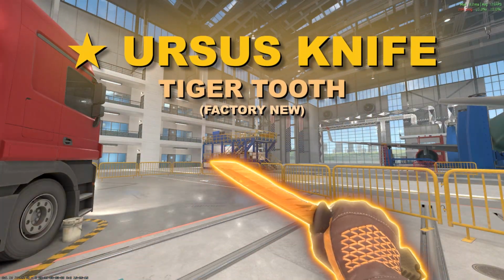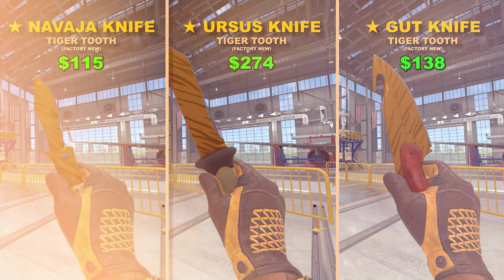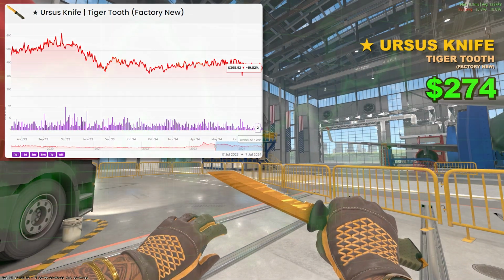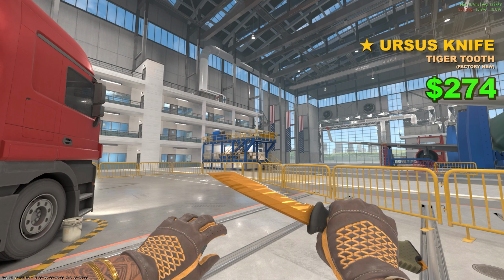Finally then, we obviously have some tiger tooth knives. Now personally, I threw the Ursus knife here for the tiger tooth, but you've got a lot of different options if you're looking for under $300. I think this is a perfect, great budget option. If you're looking for something that looks clean, it's not going to be too expensive, and at the end of the day, it's probably going to appreciate in value more than the decent amount of these just because it's so common, so popular, and everyone loves a good tiger tooth, and therefore it makes itself very attractive in the current moment.